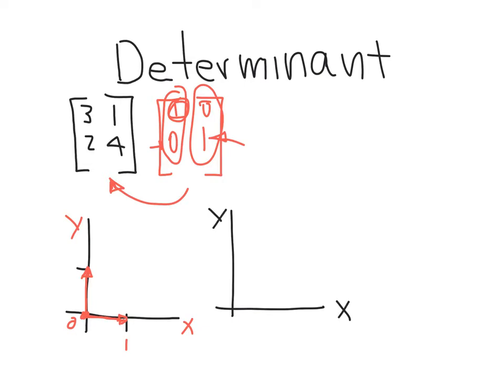matrix. So 3, 2 means that it's a vector, an arrow that goes 3 in x and 2 in y. So basically it's somewhere over here. Here's our vector, and the next column 1, 4 means it's 1 in x and 4 in y. So basically it's somewhere here. So it's an arrow, or a vector, that has that direction and magnitude.